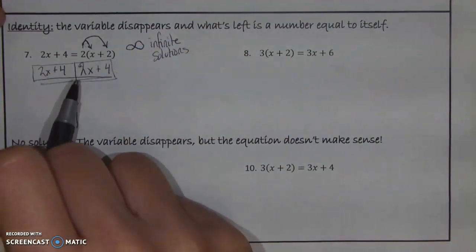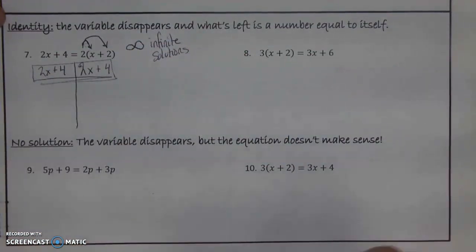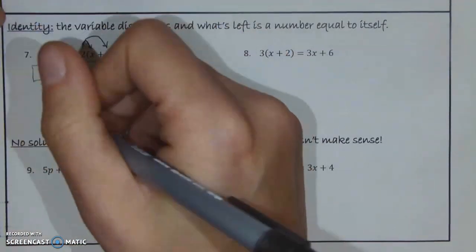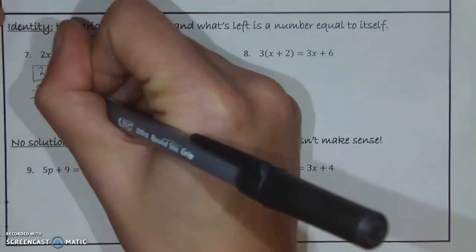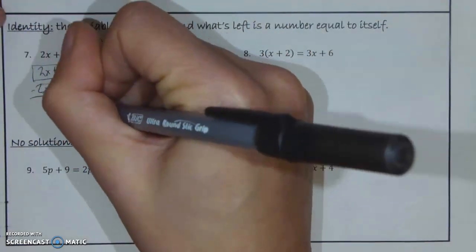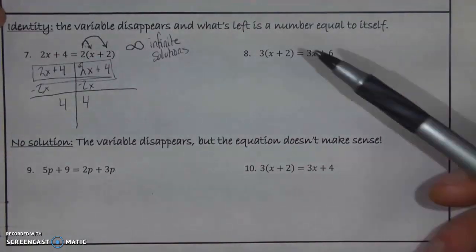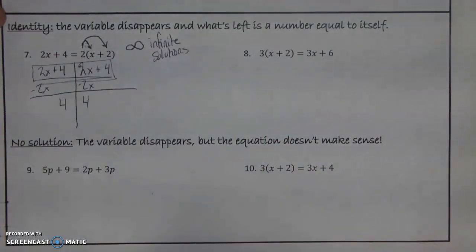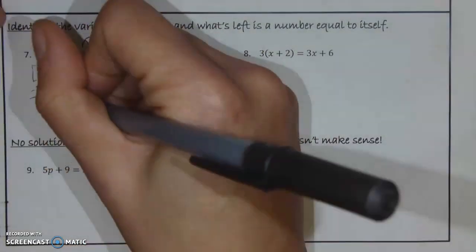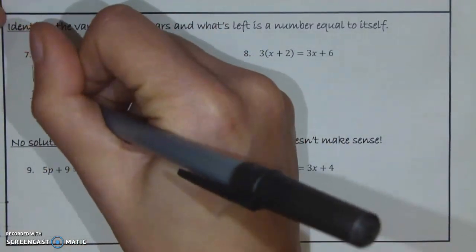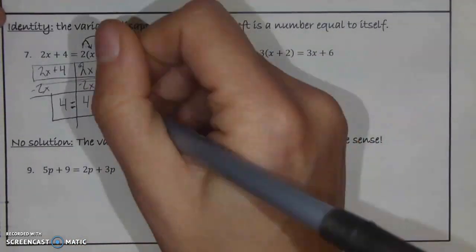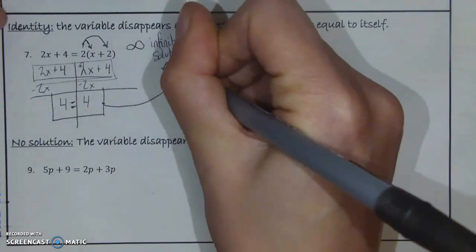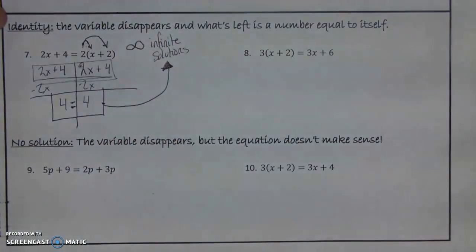Now let's say you didn't notice that, though. You got to this and you were like all in the zone and you were saying, all right, combine my x's. I'm going to subtract 2x from both sides. Oh, if I subtract 2x from both sides, well now I don't have an x anymore, so I'm just left with 4 equals 4. And I don't even have an x, which is kind of problematic because I'm trying to solve for an x. Well, as soon as you get to that stage, if x disappears and you're left with something that is true, like 4 equals itself, and that's definitely true, that's another indication that you have infinite solutions. So look for that sort of pattern.